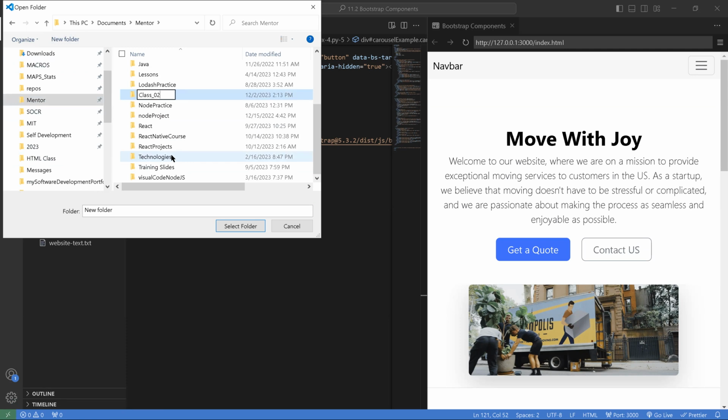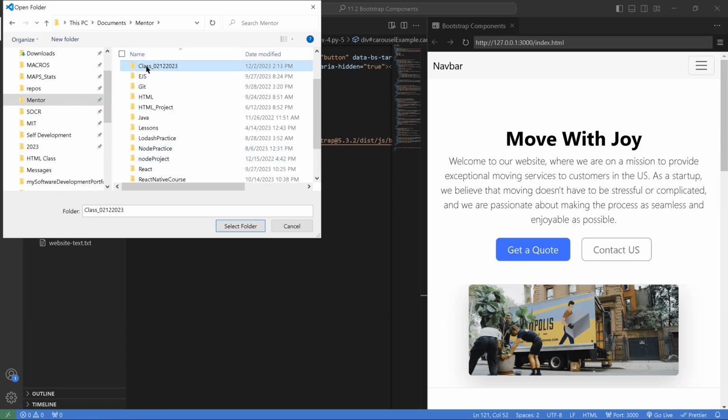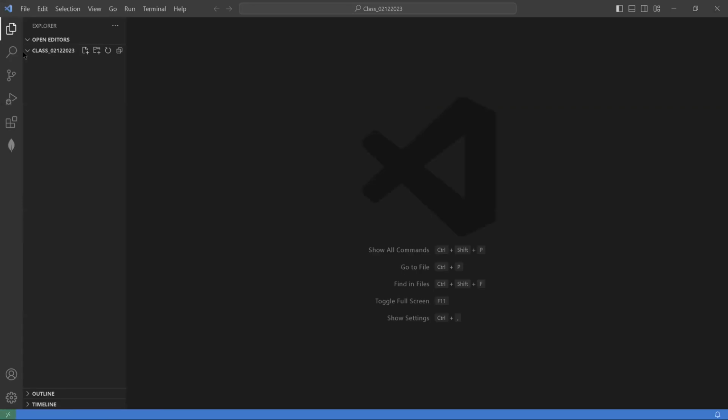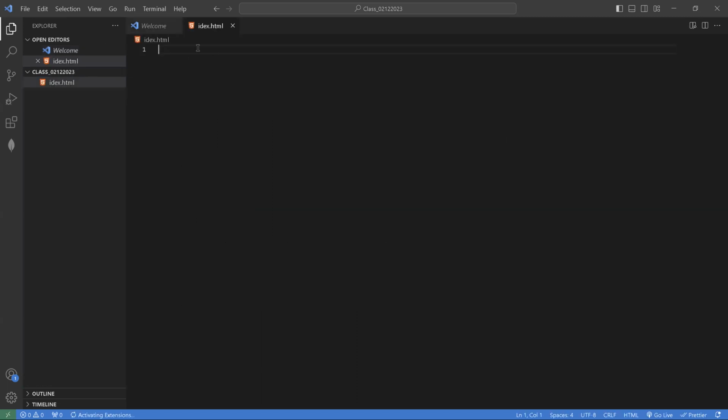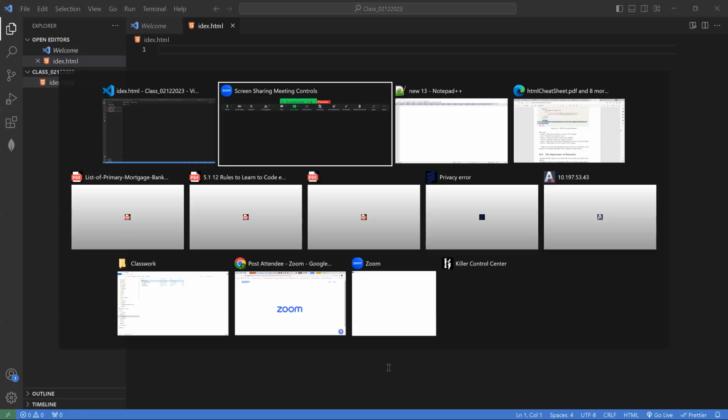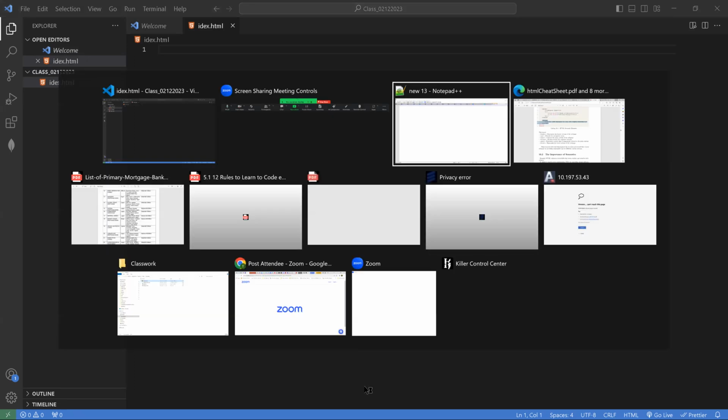Okay, so now we have our new folder. So I will create a new file. I'm going to name it index.html. So I'm just going to quickly copy and paste the boilerplate, which I already have somewhere, just to save my time.